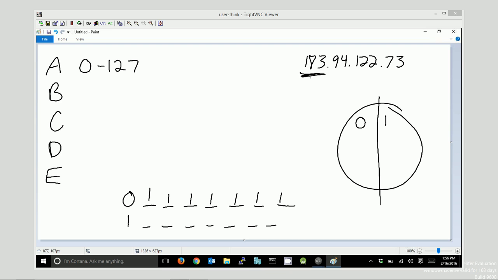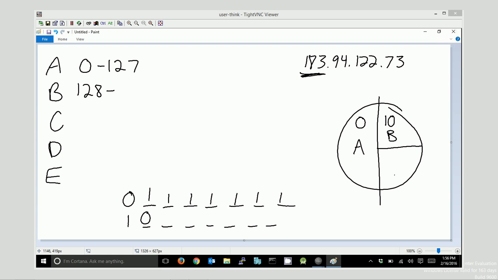Now for a Class B address, you could understand that 128 is where it begins, but where does it end? Class B addresses start with a 10 and then anything. Class C, D, and E start with a 11 and then other stuff. So half of that address space, the 10s, are all Class B. And these would all be Class A. So C, D, and E are only a quarter of the total possible address space.